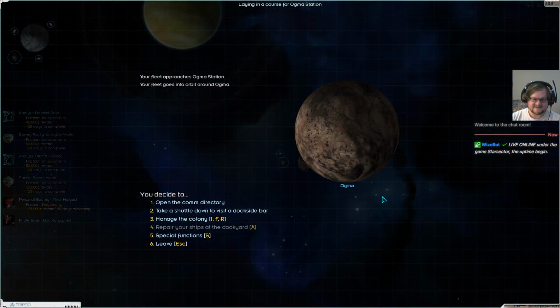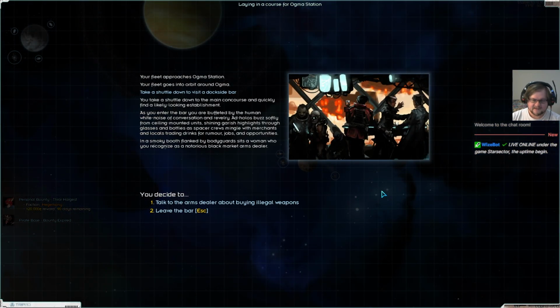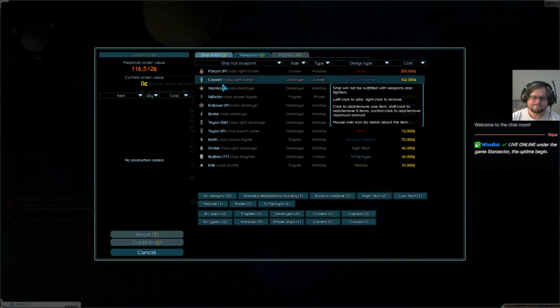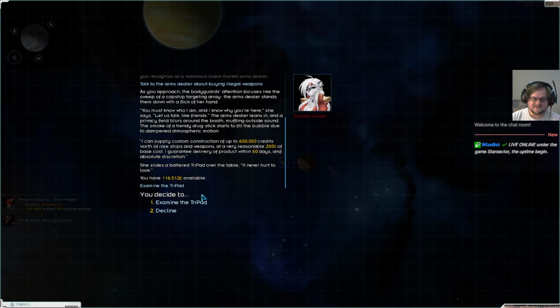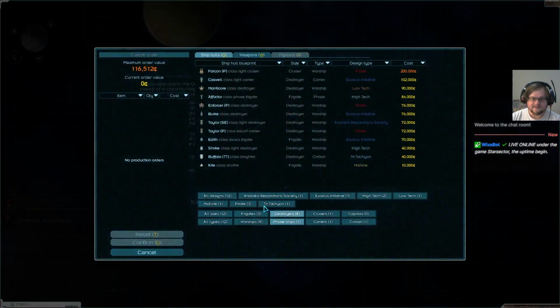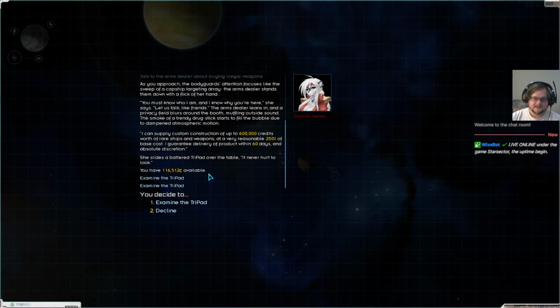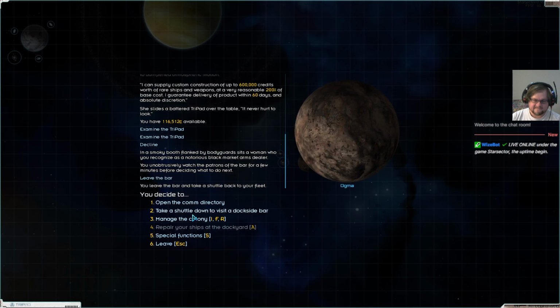Thar Hargest. Illegal weapons, you say? Can I use my own? No. Fine. Be like that. Oh, I don't need your stuff then.